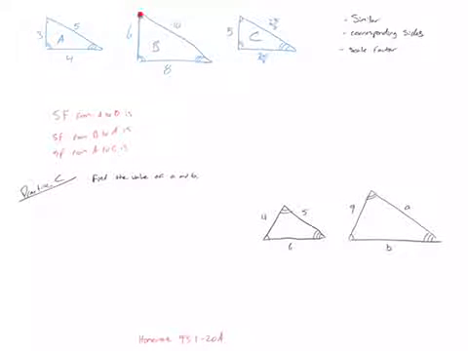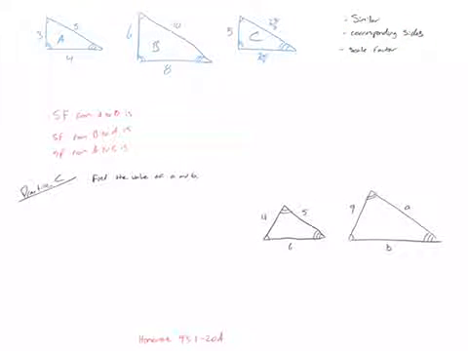This angle is the same as this angle, and this one's the same as this one, the same as that one. We say these triangles are similar. Notice they're not the same size, but they're the same shape. We would still say they're similar even if they are the same size, but they don't have to be.